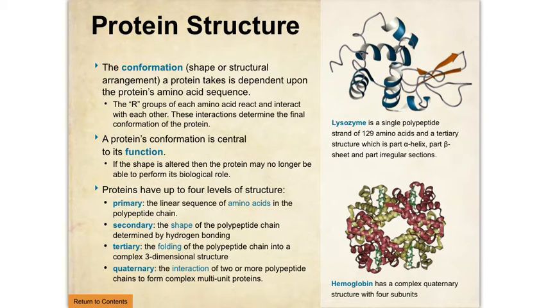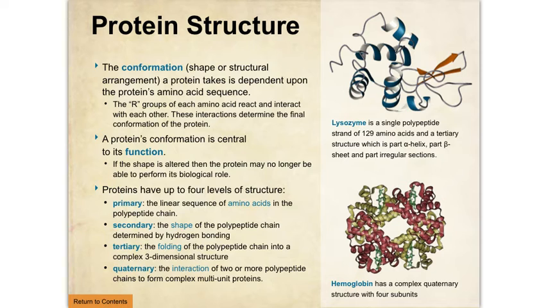Okay, protein structure. What you've got to understand is that after proteins get made, translated, they're going to fold into different levels: primary, secondary, tertiary, quaternary. These are just degrees of complexity. Primary is a linear sequence, secondary is a shape, tertiary is when they actually fold, and quaternary is when they actually interact. So we see quaternary when they perform their function, in enzymes, for example.